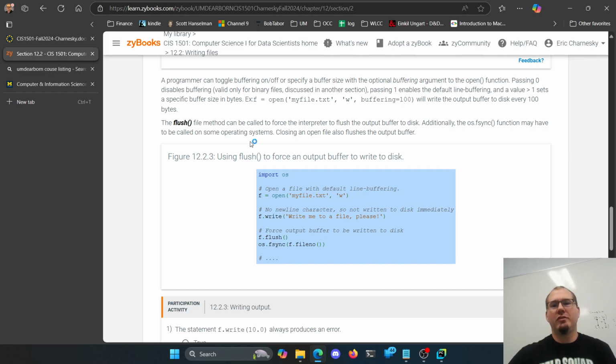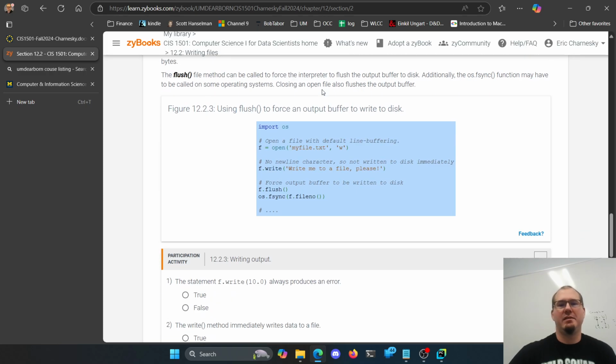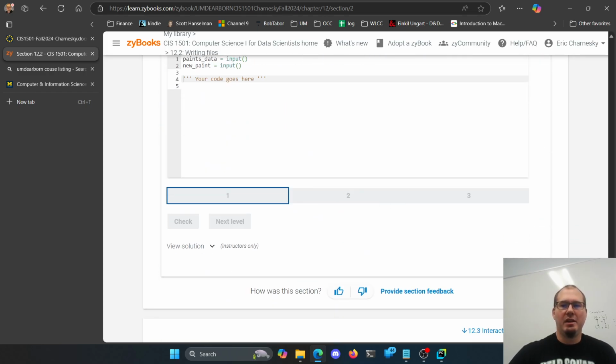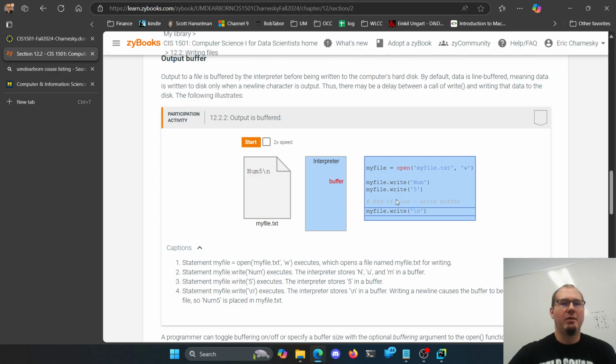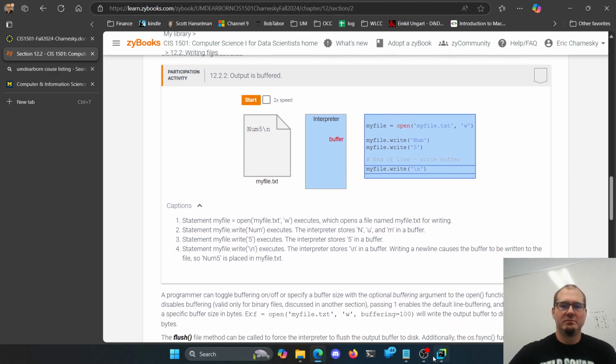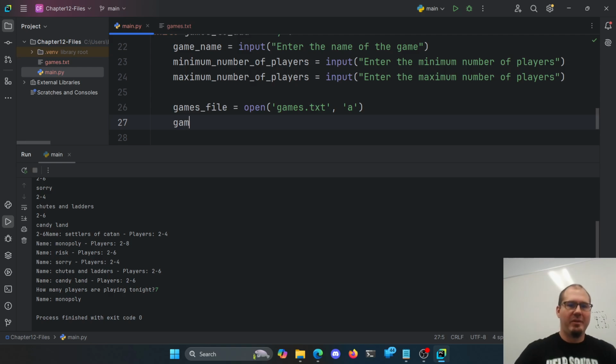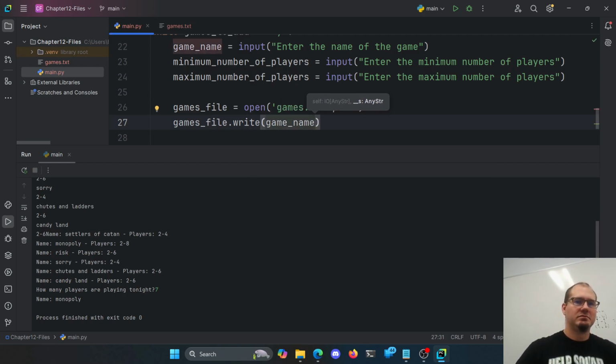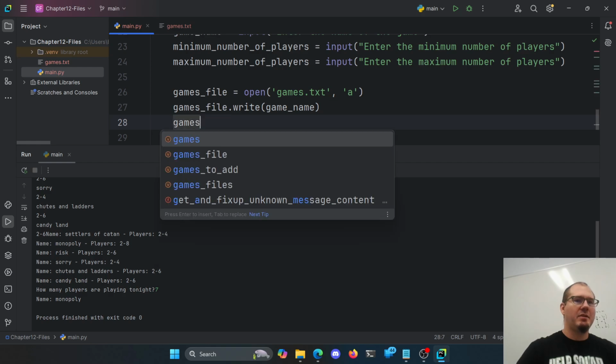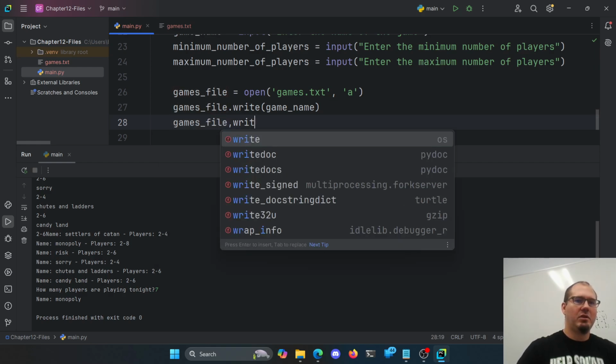You can do all sorts of interesting things to control that. We don't care at this point. It's not all that interesting right now, but you can. So we're just going to go and write. Okay. So we'll say, I want my games file dot write, and I want to write the game name, right? And then I want to take my games file and I want to write.